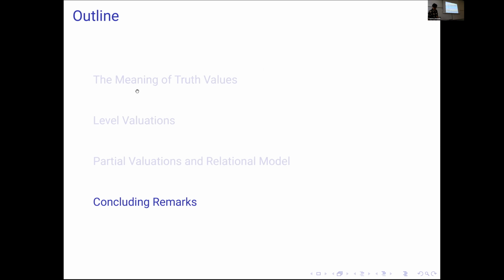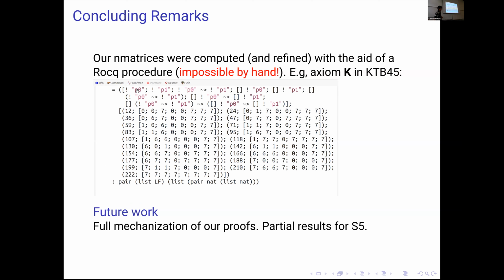Good. To conclude, it's important that we can do this table by hand. So Renato has a system written in Coq in which he is able to compute. So after that, he produced optimal panels, and he is able to remove the tables. We used those tables to refine. So in the beginning of the paper, we were trying to refine things, trying to find counterexamples and getting it right. But apart from that, we have full proofs, there are some gaps there, but that's because we were tired and we didn't have time. But we already have the proof of this for S5.